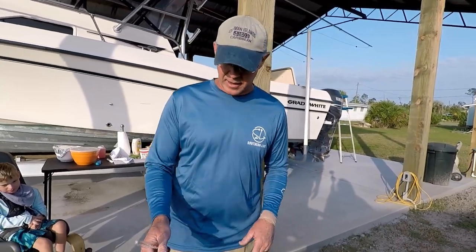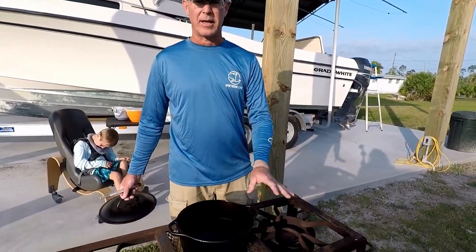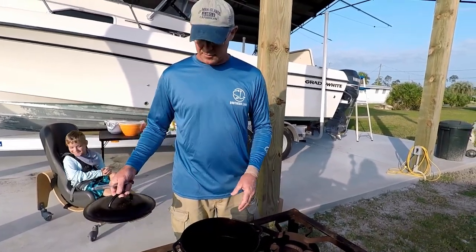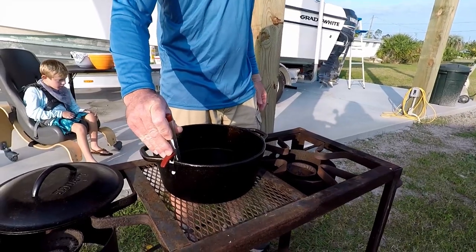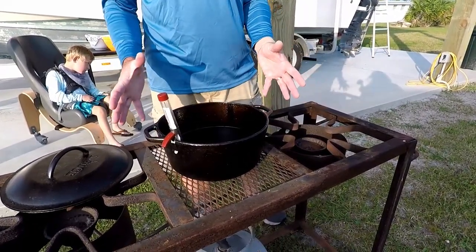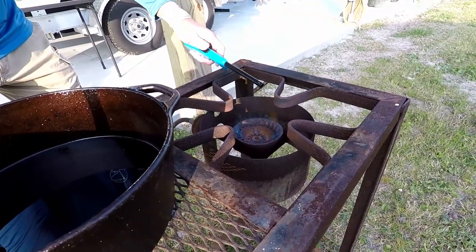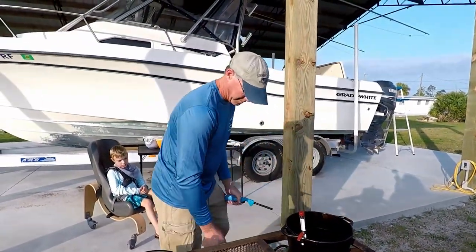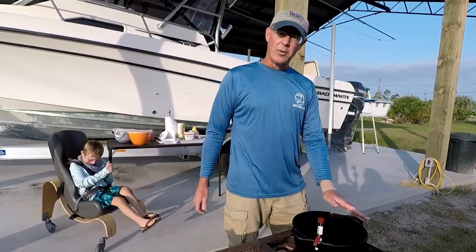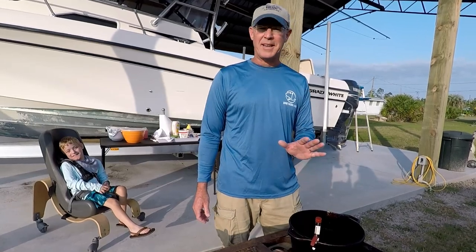We're just going to eat it plain tonight. First step, get our oil heating up. I like to use a cast iron pot — you could use one of those types with a thermostat, which lets you dial in the exact temperature you want, but I just use this candy thermometer to regulate the heat. I like cast iron because it holds heat, heats evenly, and is slow to cool down. I like to get the oil up to 375 degrees — that seems to be a good temperature to fry this fish.